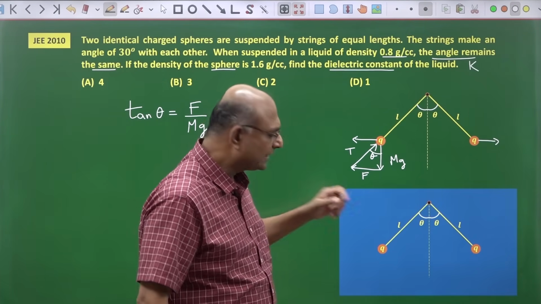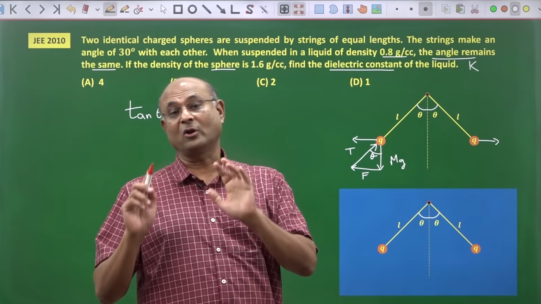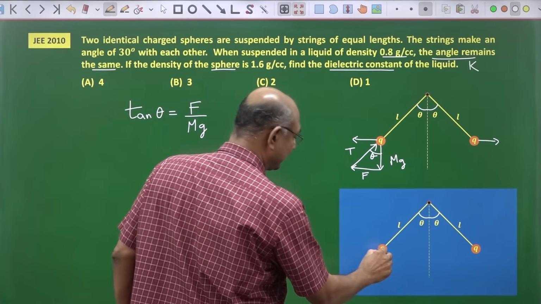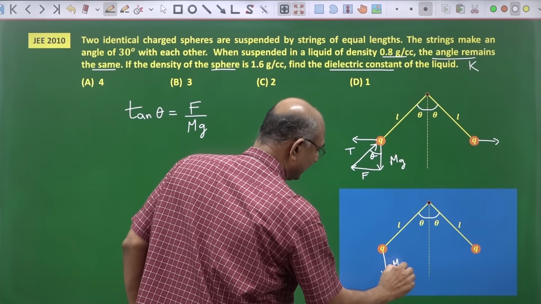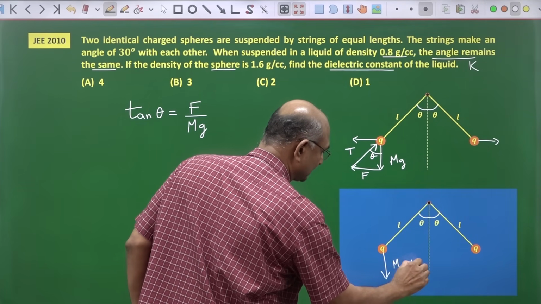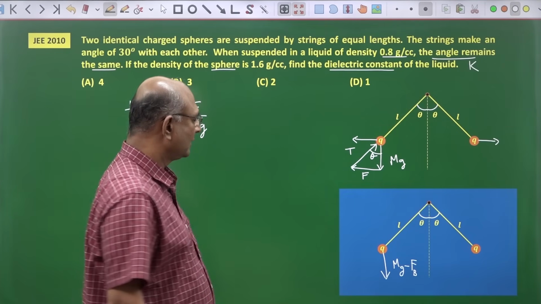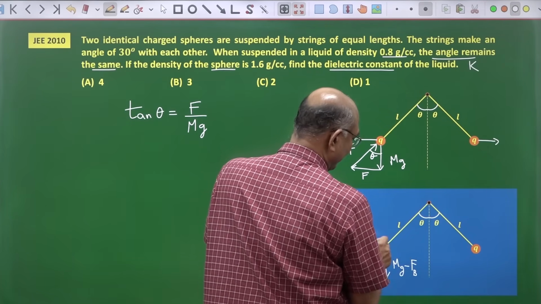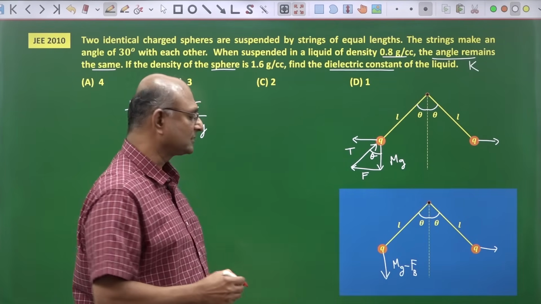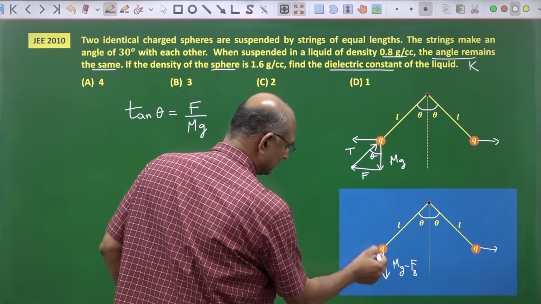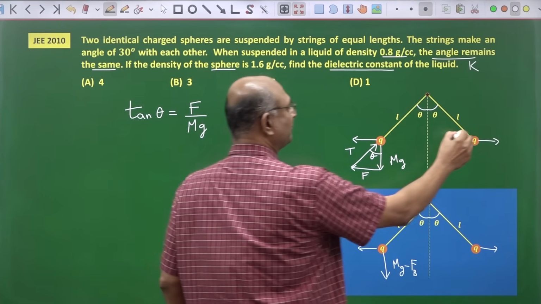Okay. Here, I will also have a buoyant force. So my vertical force will no longer just be mg. My vertical force will be mg minus buoyant force, which I will call Fb, F buoyant. And the force between these two, right? This is pushing that and that is pushing this. How much force? I will bring that force down here. It's the same force here. But it won't be F. Here you have a force F.